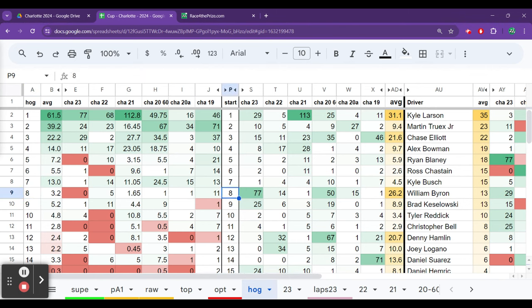We look over here again, trying to predict hogs because we know we need those. They come from all over the place.